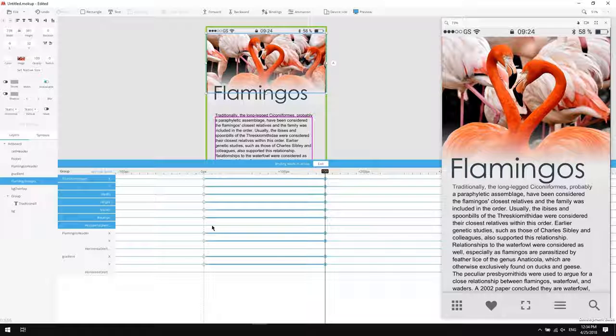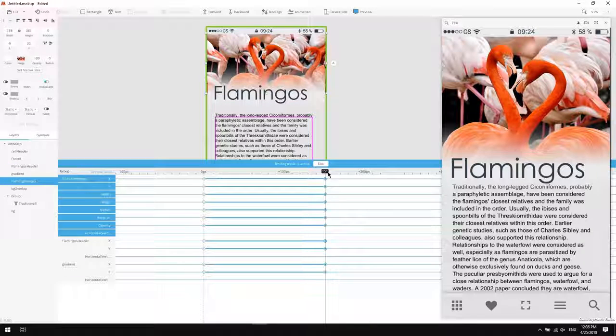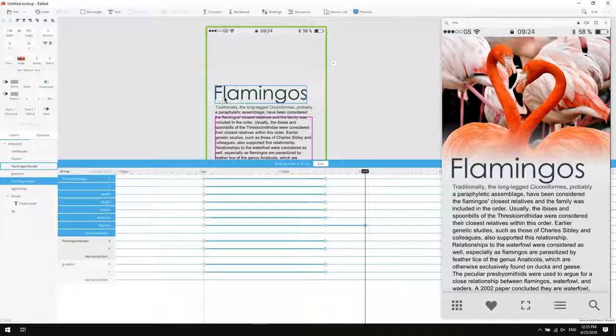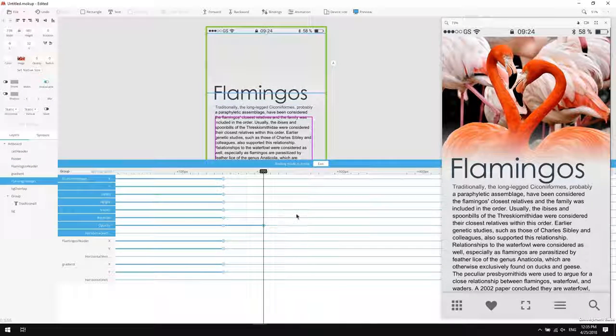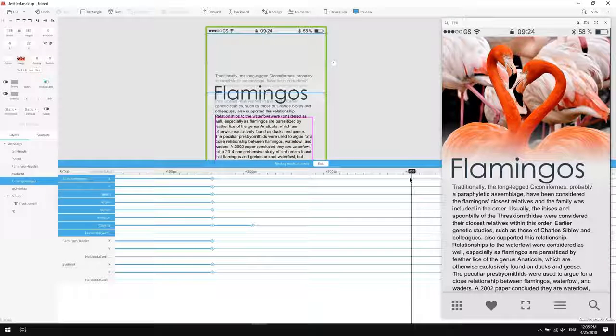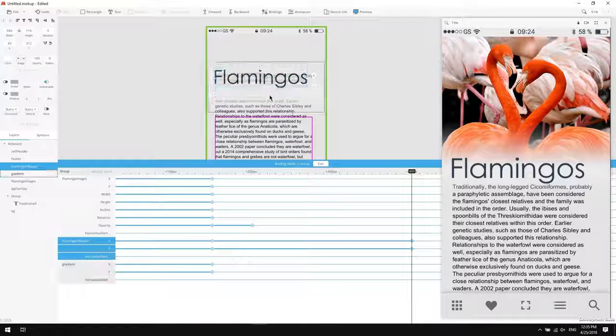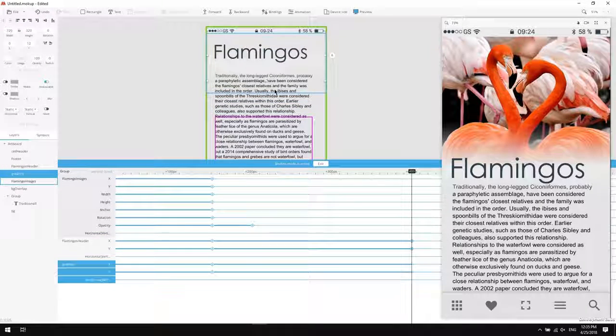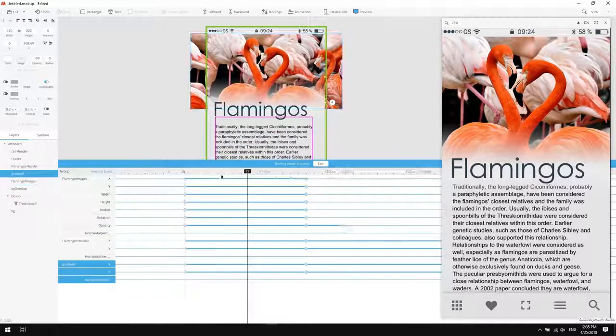Now I want the image to start disappearing after we scroll through 150 pixels. So in this 150 pixels mark, I'll create a keyframe for the opacity by clicking on the image and clicking on the empty layer here and select opacity from the list. Move the position indicator to 200 pixels and change the opacity of the image to 0. Great. Now I'm going to scroll to 400 pixels and move the header up somewhere here, pick my gradient layer and move it to the top as well under the header. Nice. Let's see what we got so far.